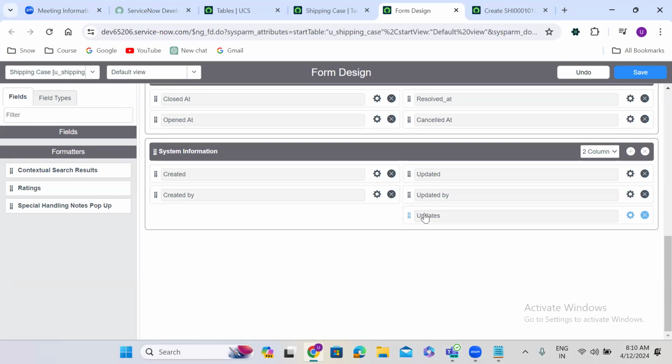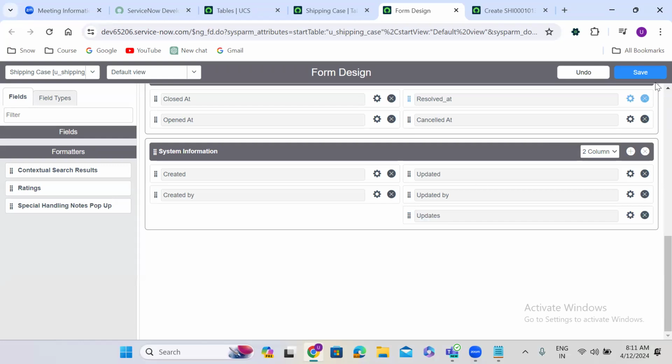Why don't we add system ID on the form? You understand, right? Only developers know what a system ID is. Whenever a record is created, a system ID will be generated. That system ID is a unique ID for a record. So we won't show it on the form. If you show it on the form, the employee gets confused about what the system ID is, and you have to explain it every time. That is why we don't show system ID on the form.